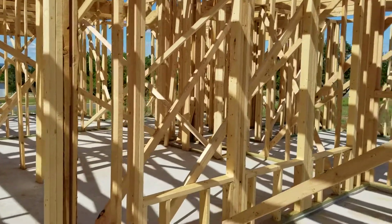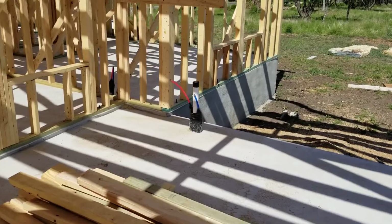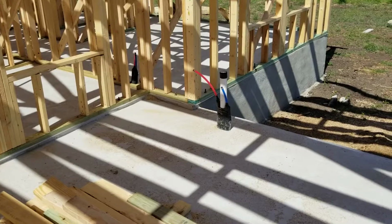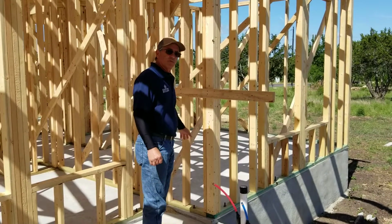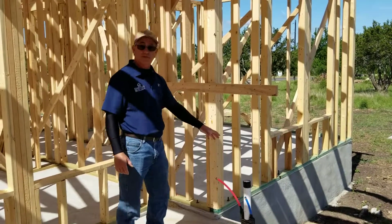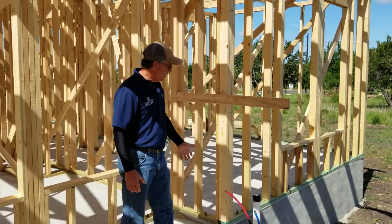Now before we go back inside, Darren, I noticed you've got some plumbing right over here on the corner of this patio. What are your plans for that? That's for an outdoor grill. And we'll have gas out here also. We'll run the gas line through the walls. This is the plumbing, the water, and the drain for a sink, so that they'd like an outdoor kitchen sink out here. So we did all this in the concrete.